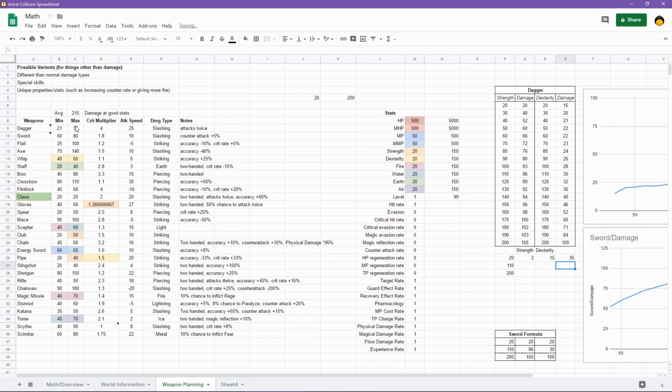I don't know that these values are perfectly balanced, to be clear. And I'm probably going to tweak some of them. For example, the energy sword is probably going to come down in overall values, or it's going to be tweaked in how it works, because the energy sword is very wonky in its behavior.